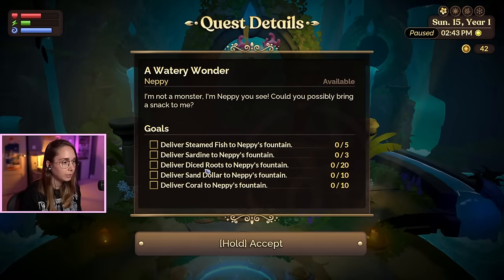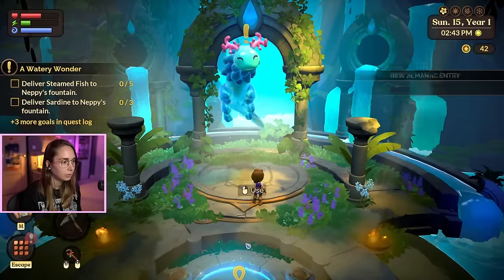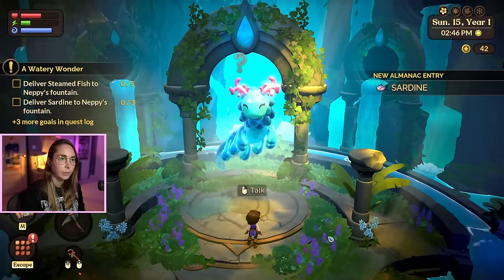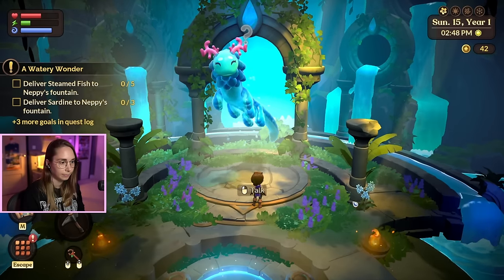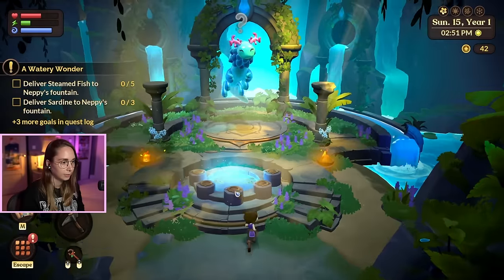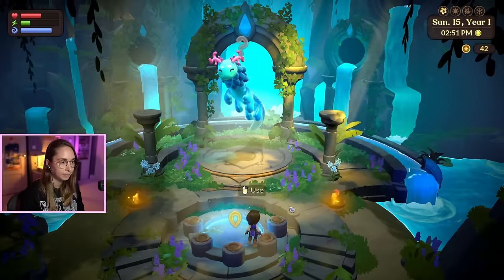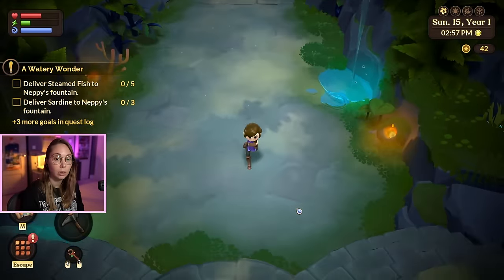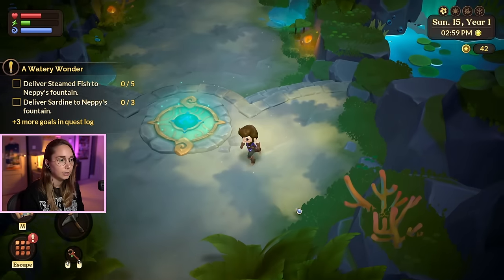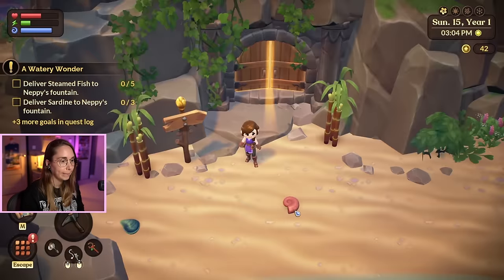Steamed fish, sardine, diced roots, sand dollar, and coral. I only don't know where to get sardine. Oh, new entry, sardine. Okay, what's this? Oh, is that where I deposit them? Ocean fish. I see. This just takes me out though, right? Yeah.